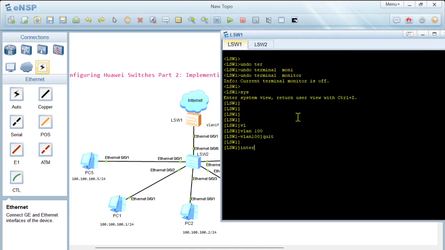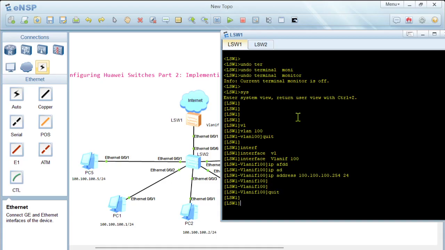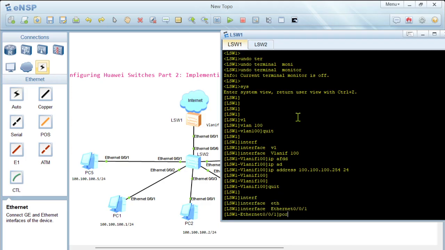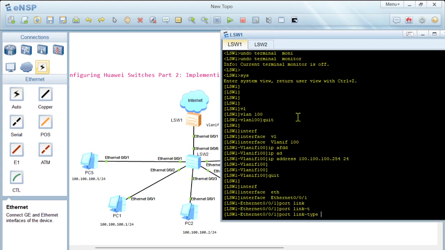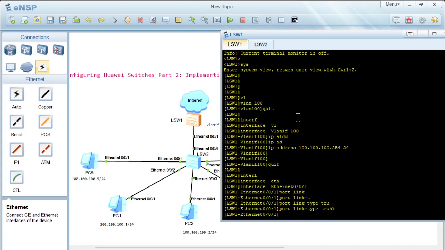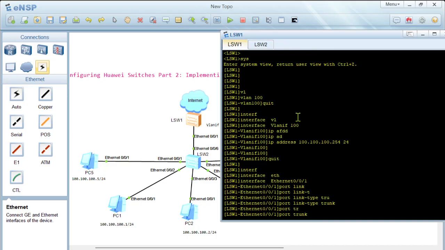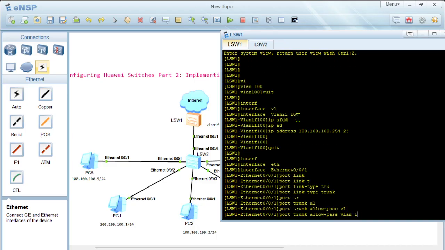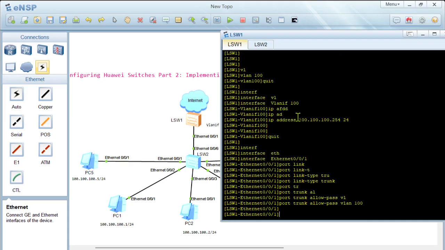Then I will create an interface Vlanif 100 and assign the IP address 100.100.100.254 with mask 24. Then we'll go ahead and configure the trunk port. Interface Ethernet 0/0/1, port link-type trunk, and then port trunk allow-pass vlan 100. So that is it for switch 1.